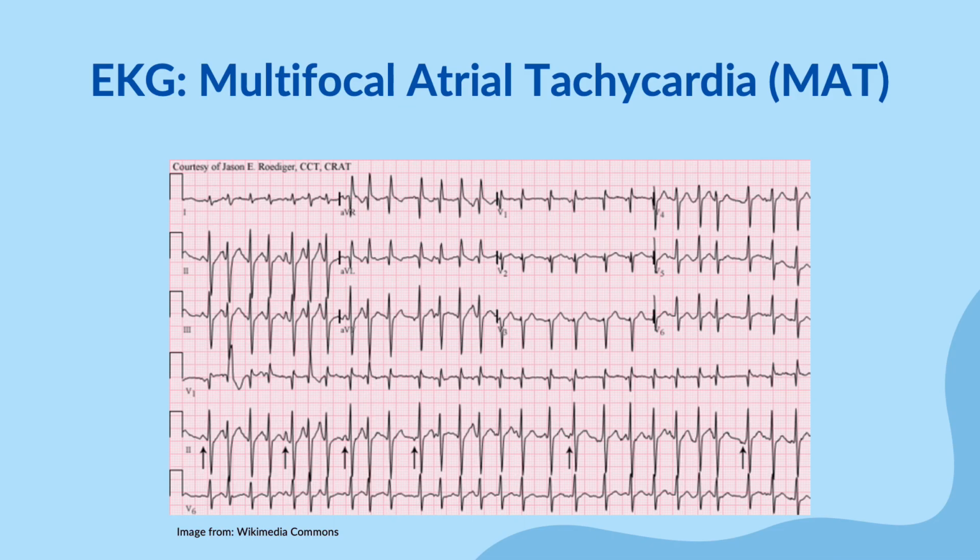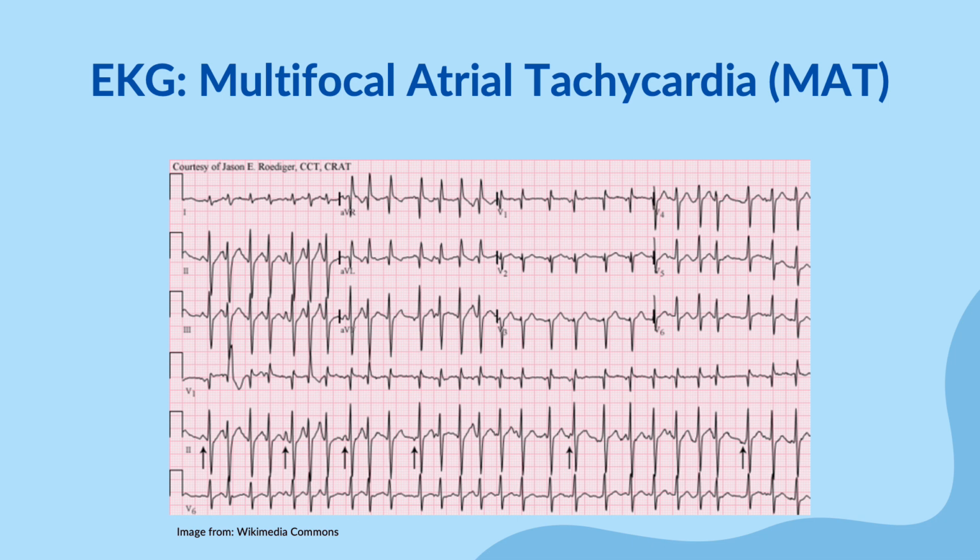Multifocal atrial tachycardia is a type of heart arrhythmia that is caused by multiple ectopic foci, sources of electrical impulses, in the atria. This results in an irregular heart rate and rhythm with at least 3 distinct P-wave morphologies or shapes on an EKG. In a normal heart rhythm, the P-waves are uniform in shape and signal that the atria are contracting in a coordinated manner.